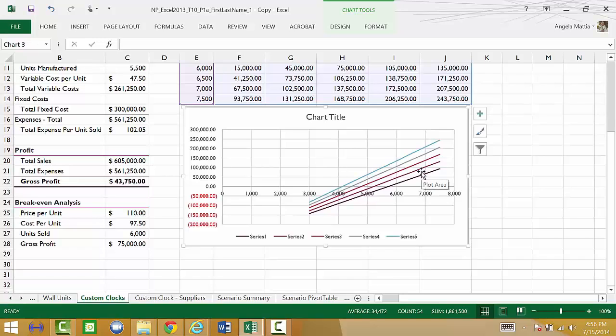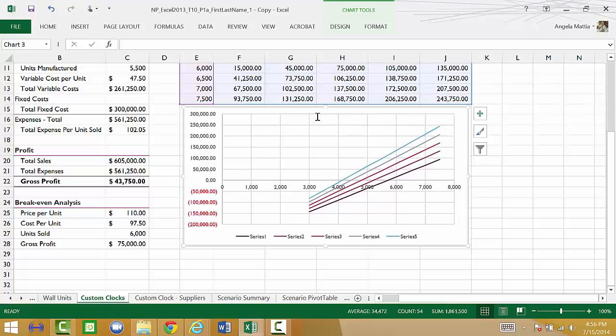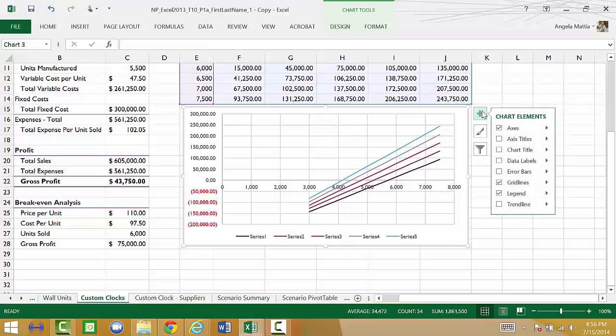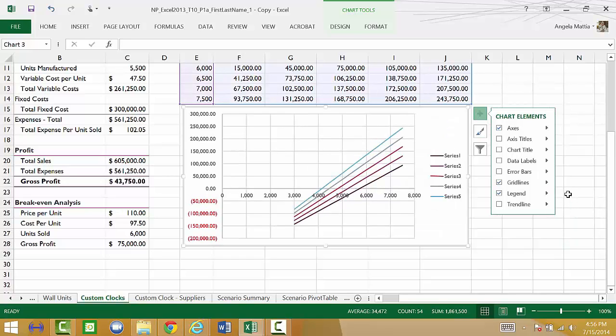Then you're going to remove the title. You're going to reposition the chart legend to the right of the chart. So again we can look at some of our elements here. We have our legend, and we're going to put it to the right of the chart.